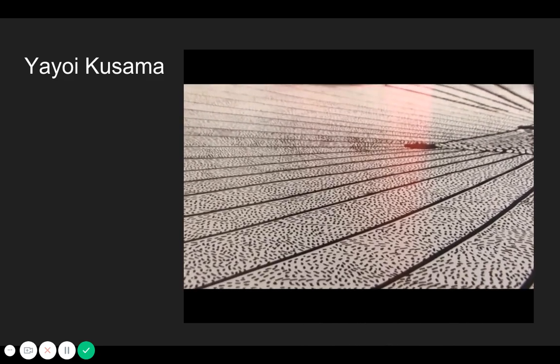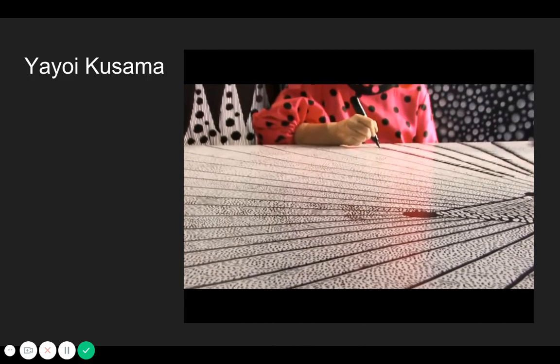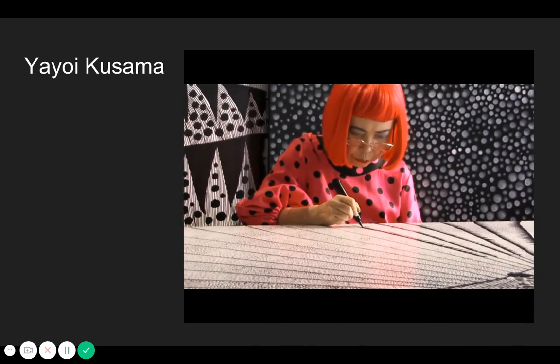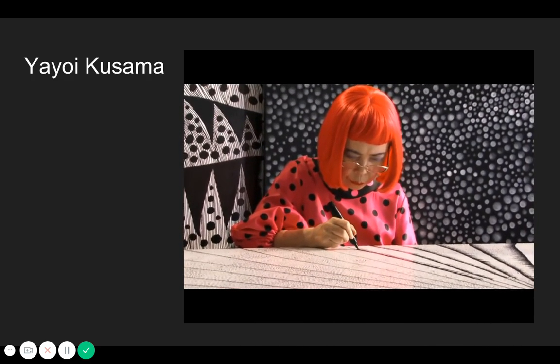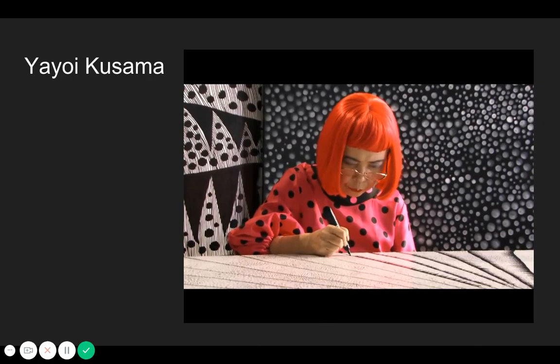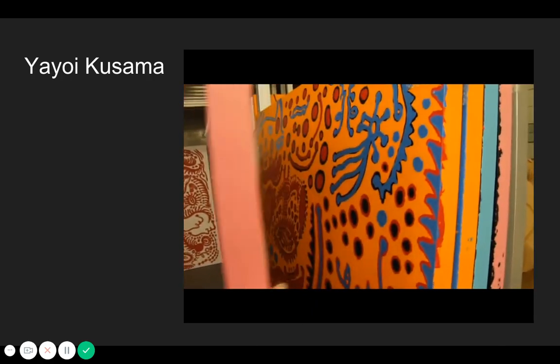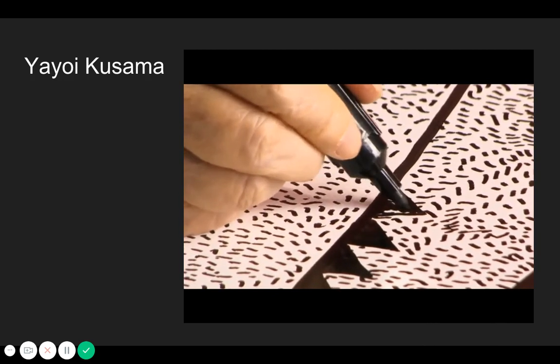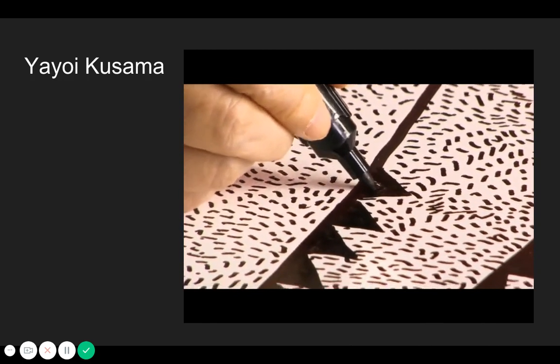Kusama is now living in a mental institution, but by day she occupies, across the street in a busy suburban neighborhood of Tokyo, a very well-appointed studio facility where she has a team of assistants. And she has space for painting, she has space for the library, her archive. Every morning she gets there, she's a consummate professional, and she works from 9 to 6. And I think there's a sort of managing madness about Kusama, which is so utterly sane, which is really interesting.